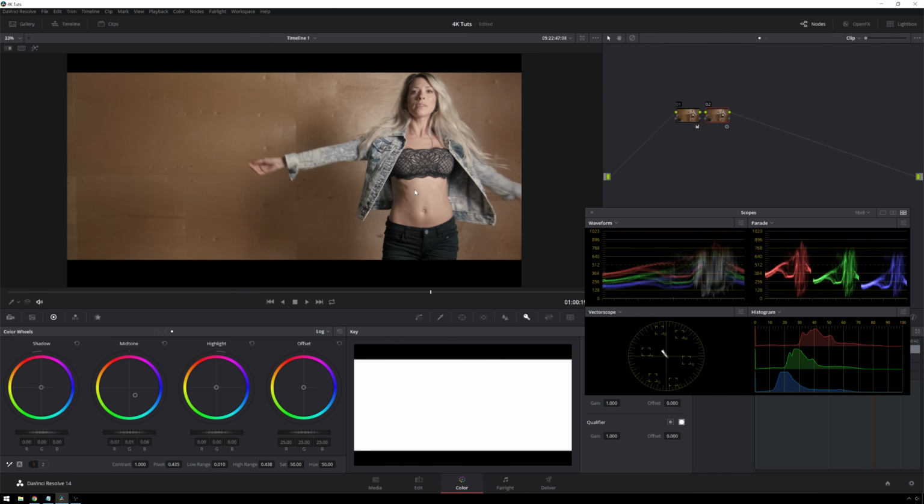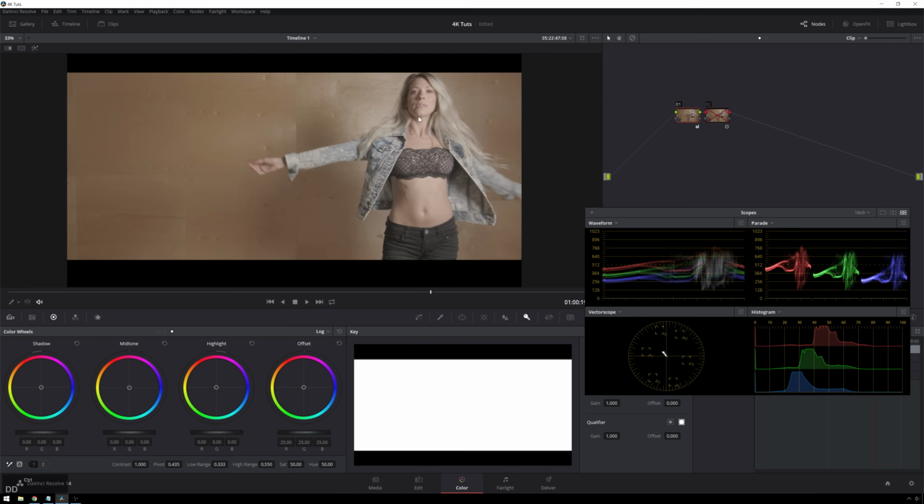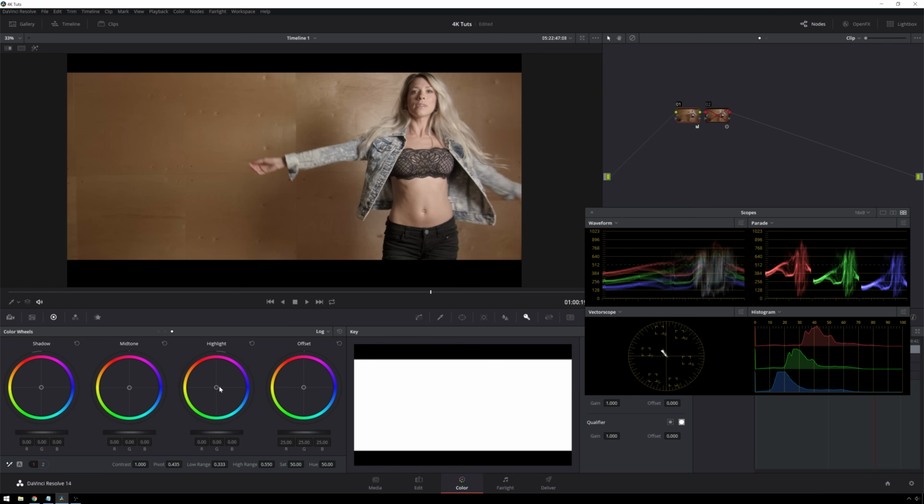You see, just like that, we have this really nice subtle correction down at the bottom, and we have our big exposure correction at the top. And if we wanted to make it a little bit cooler, we could always just go back to our primaries and get cooler there. And nice. Just like that, super easy.